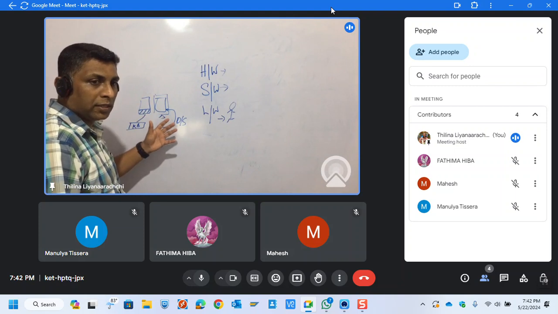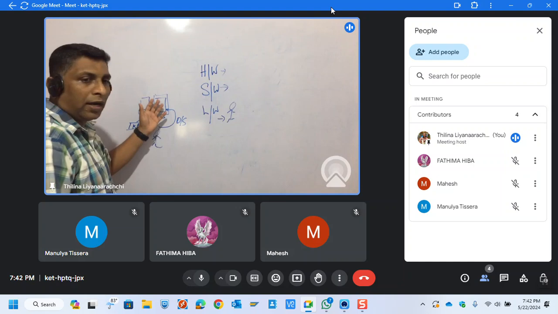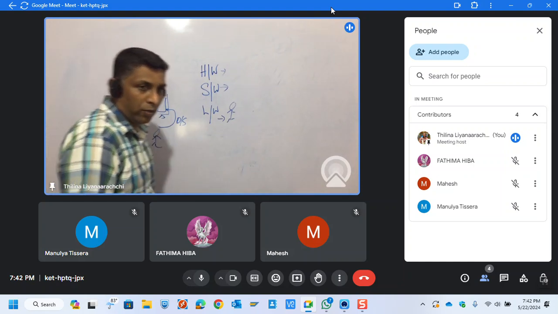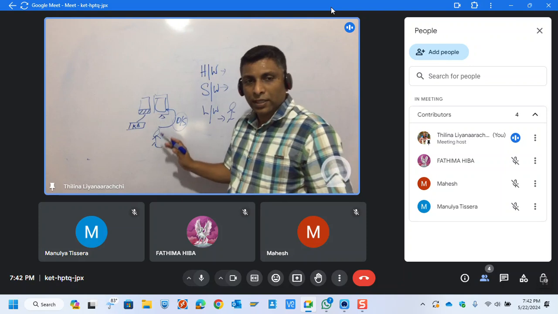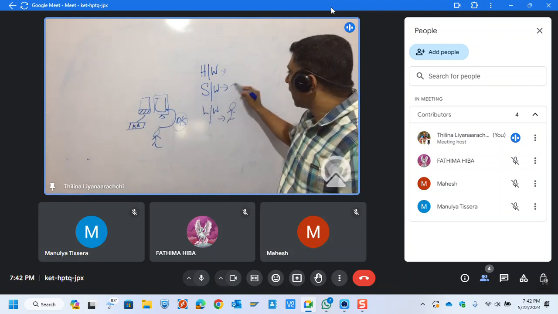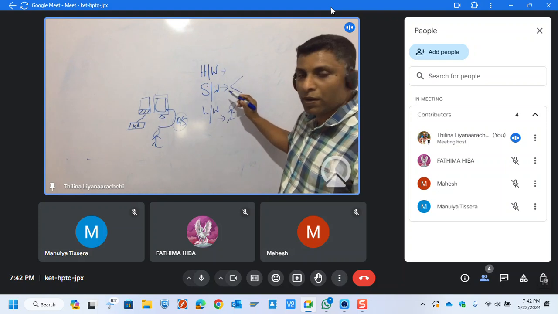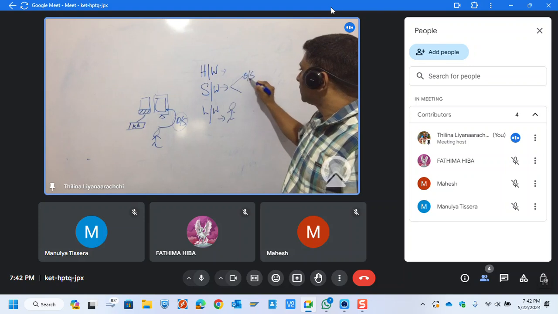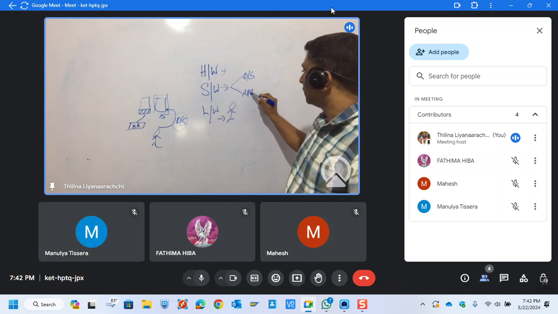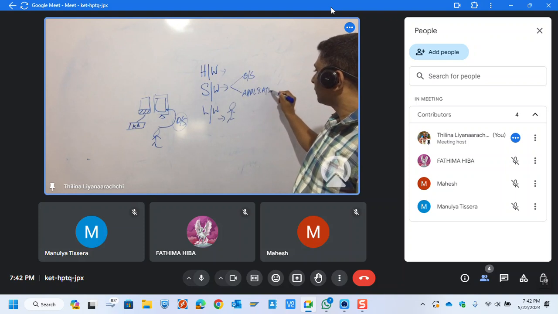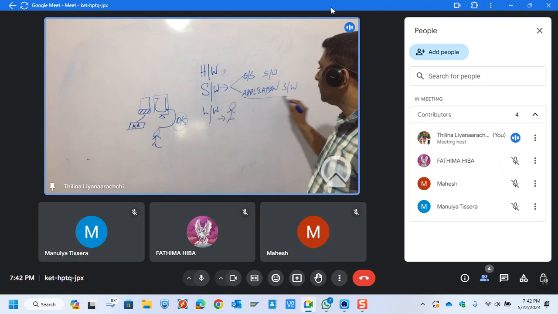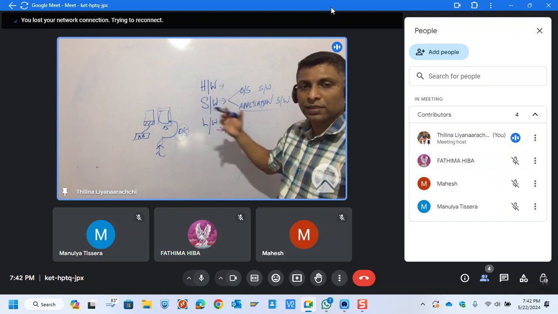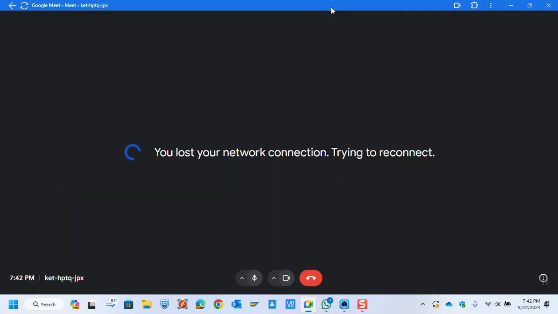Without the operating system, which is a type of software, we can't make use of the hardware components. So the operating system is an essential part. Software we can divide into two parts: the operating system software and the application software. The operating system is basically the interface between user and hardware.